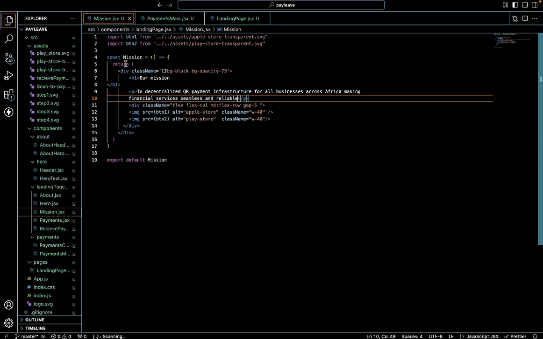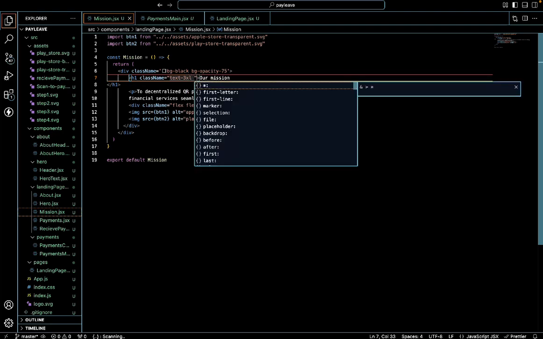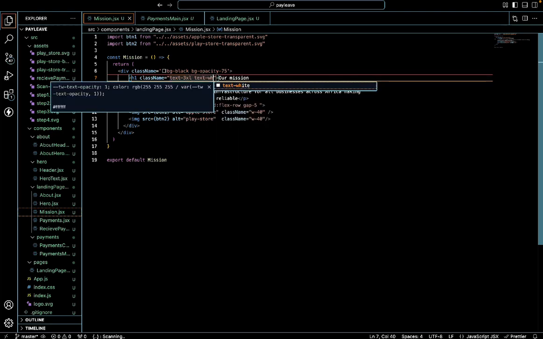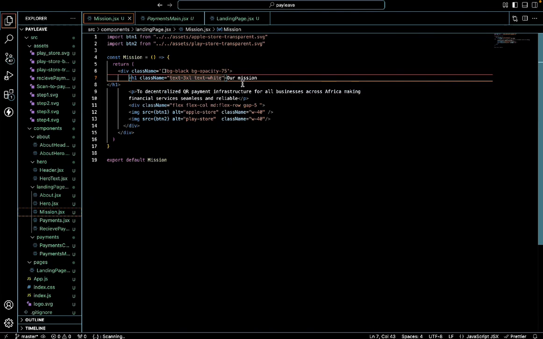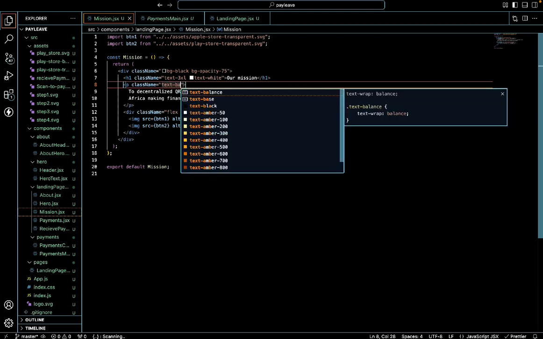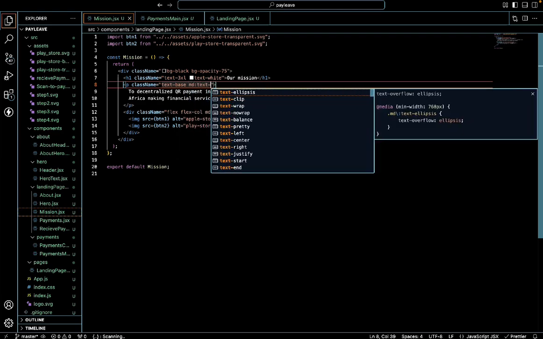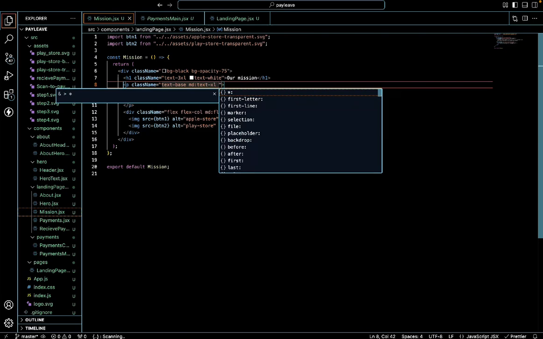Give those a simple styling of text 3XL text white. RFCE. Make this prettier. Class name here is gonna be text base for small screen, text XL for large screen.